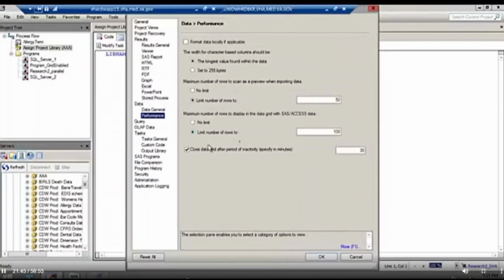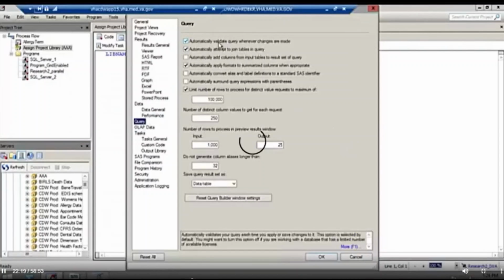Performance. Now, let me be very, very specific about this. This does not change. If it does limit the rows to 50 or 100, that does not change. The SAS has to download the entire SQL Server table. This is only what is displayed to you. So if you think that when you click on it, you're limiting the rows to 50 or 100 as far as the download, that is incorrect. You can still spend a long time there. It's only going to display these to you. All right? So be very, very cautious.